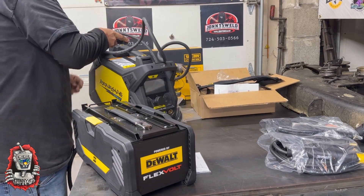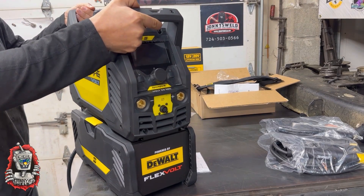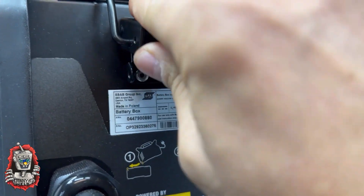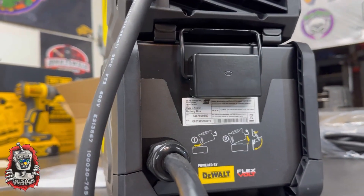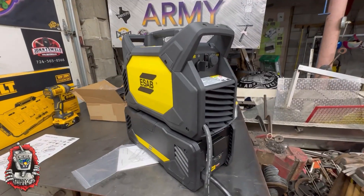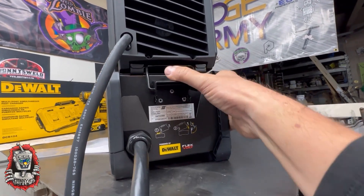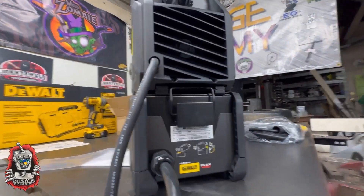Carefully flip the machine back over and ready to put it in place on the battery. Look at that snap — that was a lot harder to snap down than I thought, but that is a really good thing. If you end up carrying this machine with the battery pack attached to it, it's definitely not going to be falling off. I was very happy that they made this latch heavy duty, and you can definitely put a lot of trust in it holding.